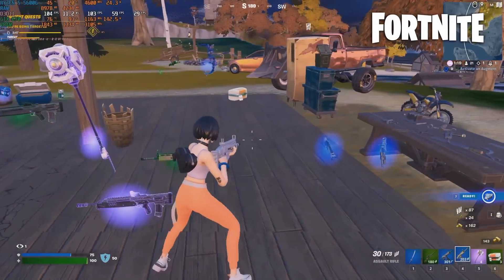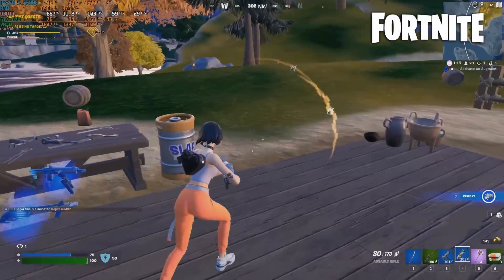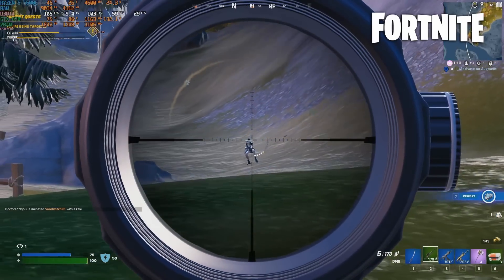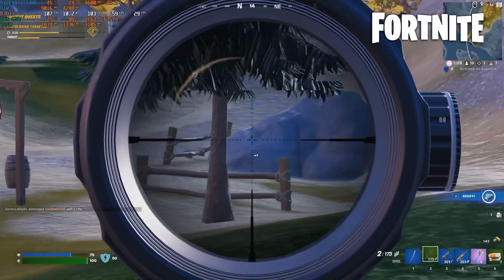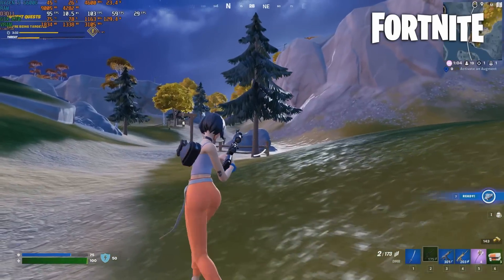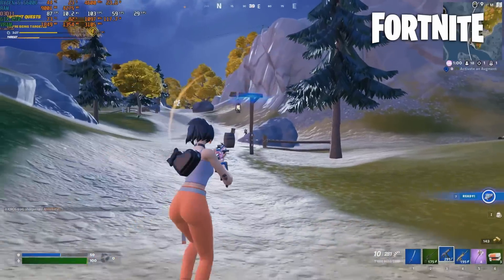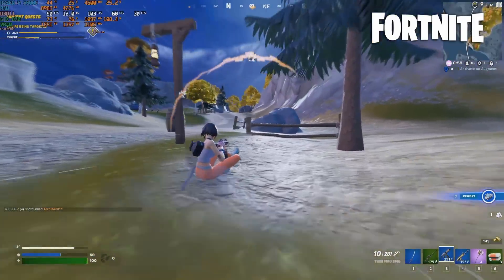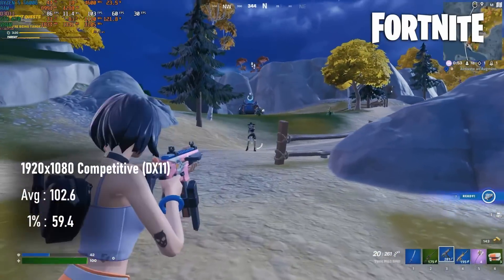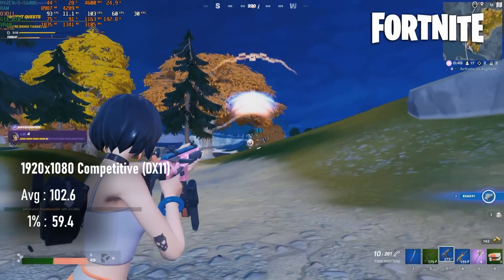From decent to downright incredible. The GTX 670 beats the 690, though admittedly not in a fair test. I benchmarked Fortnite just after its latest update with a new map and changes to the back end of the game, and now the settings menu gives a warning that DX12 is not an option on these GPUs. At 1080p low with epic view distance — my standard competitive test setup for this game — the GTX 670 can run at 102fps, with lows of 59. That's a good 15% or so up from the GTX 690 in single GPU mode.